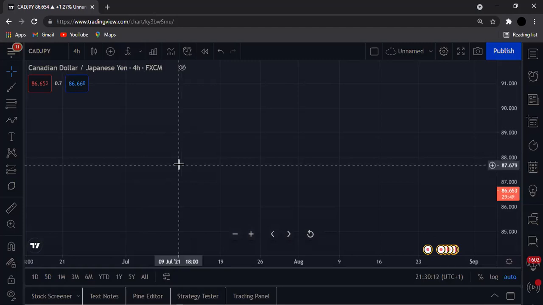So they pick their trades based on the news. Let's say, God forbid, there's an earthquake in China. It's going to affect the Chinese yuan. So at that moment, they start selling Chinese yuan.